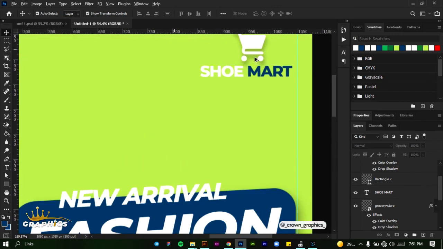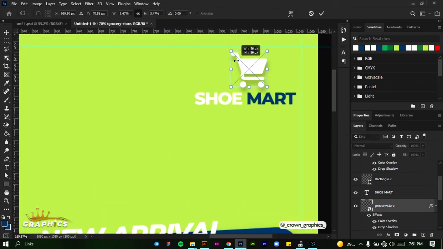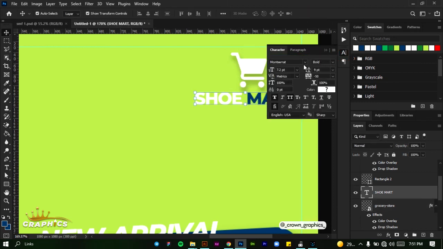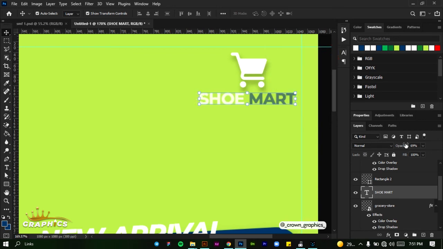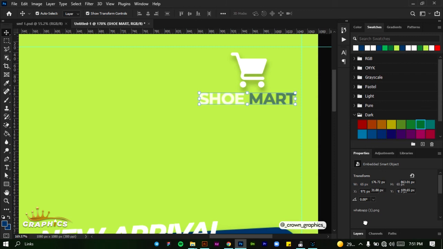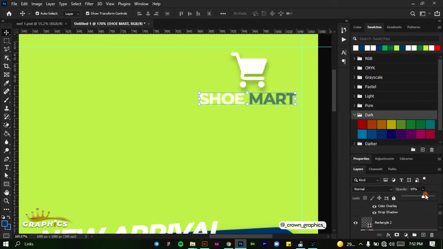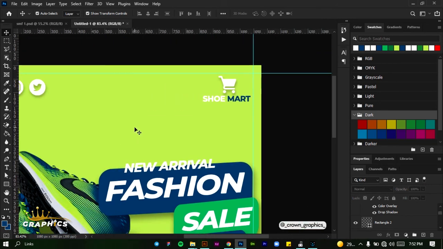So we can stay zoomed in and let's make a few changes. Let's make it 6.9. Sorry, 6.9. Click on enter. I want it to be 6.9. Then come back to our layers and increase the opacity back to 100%. So let's zoom out back and yeah, this is okay.